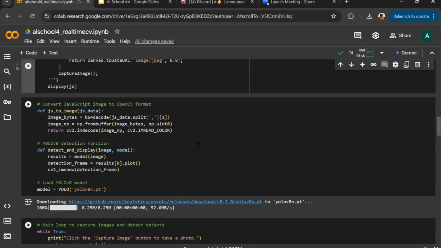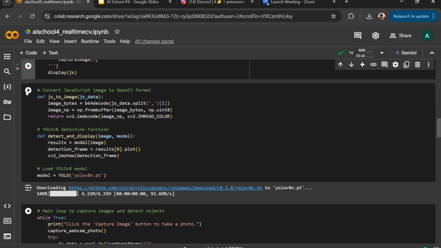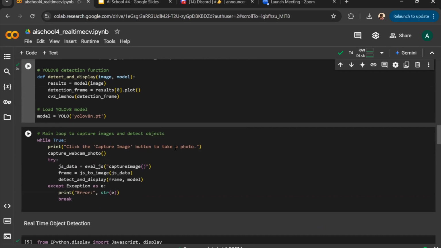But yeah, this is the detection function. It's again quite straightforward. You're using CV2 to do most of that, and the model we're initializing to YOLO V8N. The N stands for nano, I believe, and there are a couple different ones that we were trying: V8X, V8S, and V8N. We're going to do it on V8N because that's the smallest of them, so the inference time will be a lot faster compared to V8X or V8S. So yes, we can run that again.